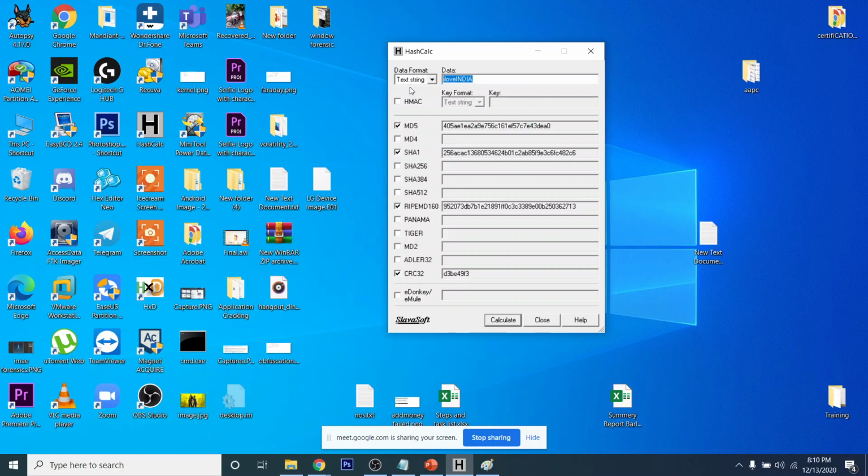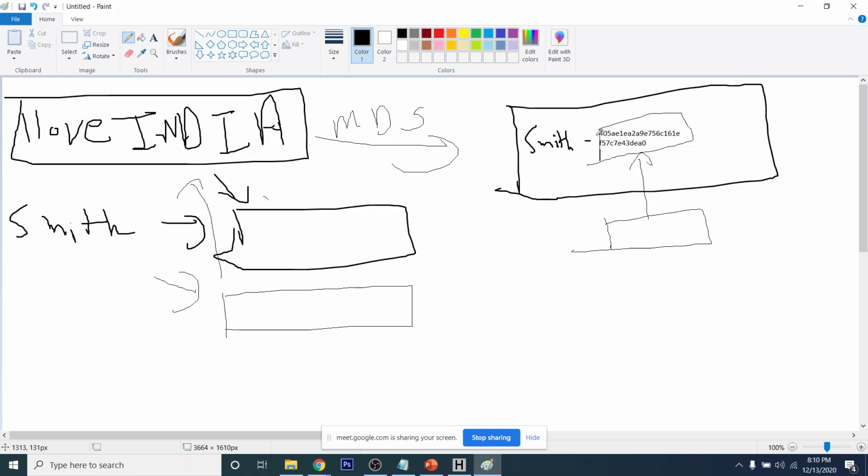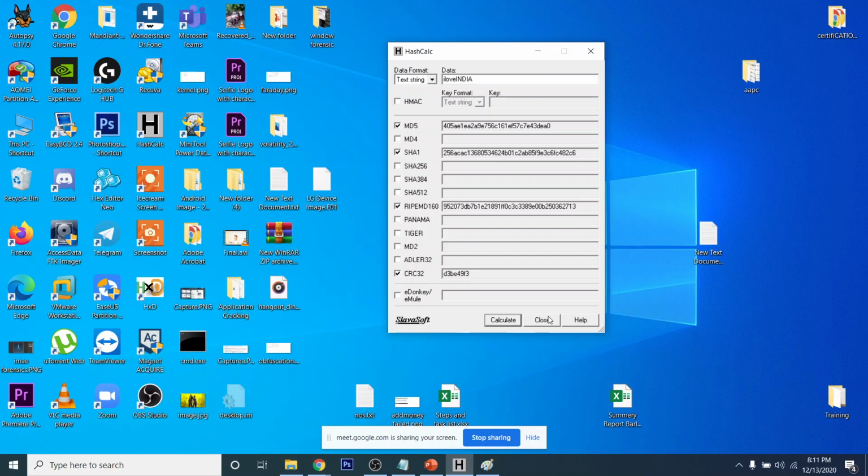Like if I click on copy and delete, and click on MD5 again, and then click on hashing again, see, hashing is done, and 405AE is exactly the same as what was returned in the first method, because the algorithm is the same, so the answer will also be the same. So this is how hash passwords are saved. There are separate methods to hack this file, to get through this password also. Basically, this was the time when brute force came into action.